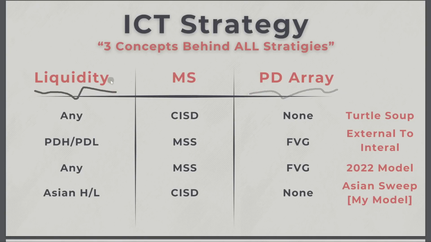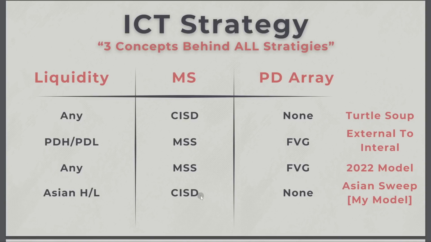So liquidity level, that's the first thing to look for. Or we could look for a PD array right here. So not just a liquidity level, but a fair value gap, a filling of a fair value gap, because that's a liquidity level at the end of the lower time frame. We look also for the market structure. So my agent sweep, we look for agent high or low taken. We look for a change in state delivery, and we don't use any PD array to enter after.